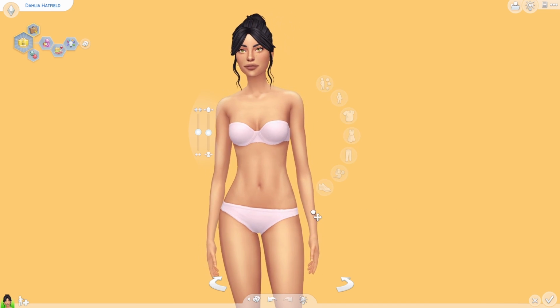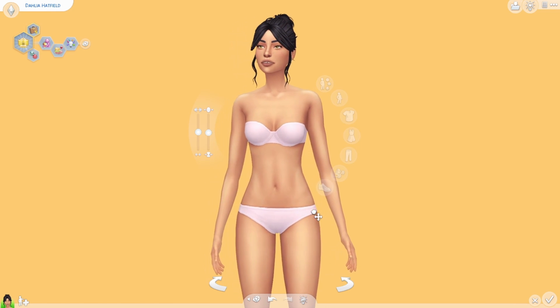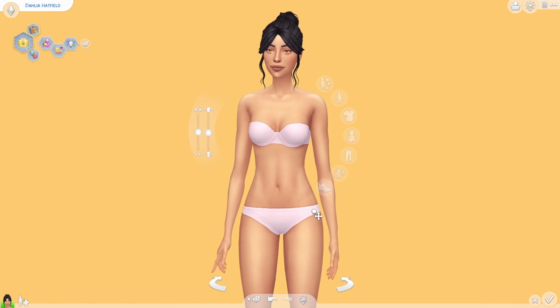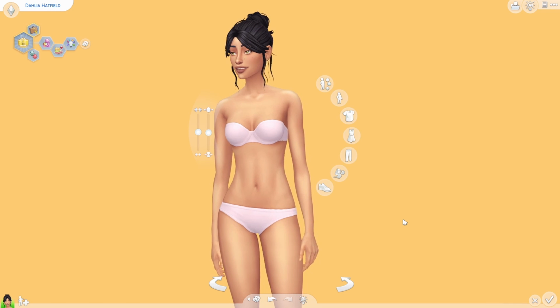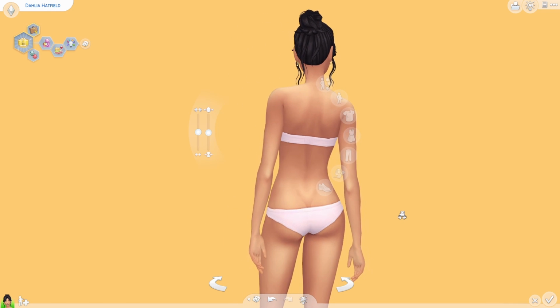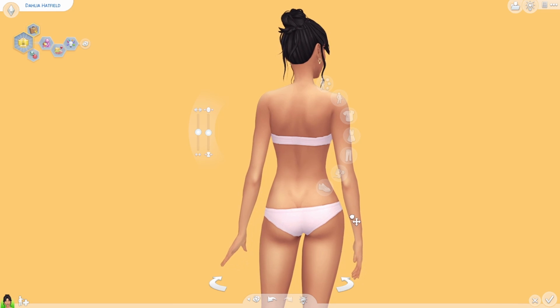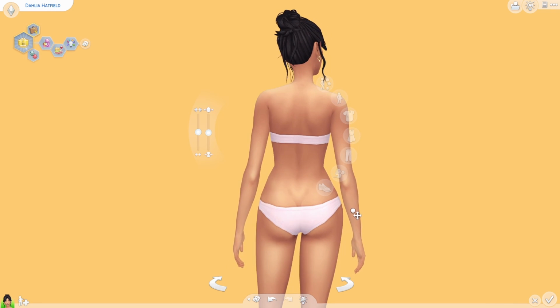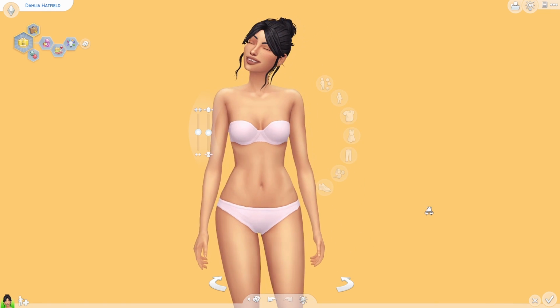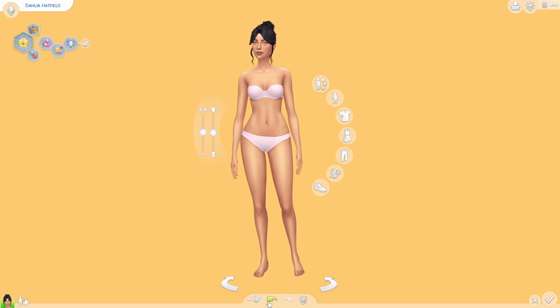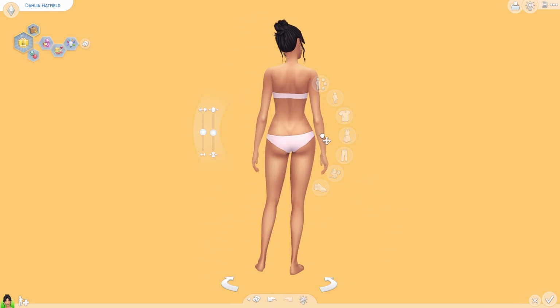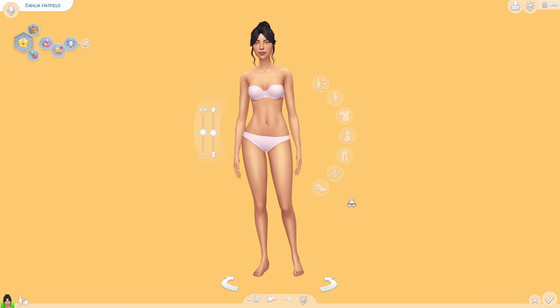I like that you can change them from the front and from the side as well, depending on how you want it to look. And then I believe for the hip slider, you have to turn her around and then grab the same part and go up and down. Okay, yeah, I see, that makes the hips go further up, which I believe from the front will look more pronounced, because that was the before and that is the after. Okay, I really like that one because for some Sims, I feel like that could be very nice to use, if they have wider hips. I feel like that's a really, really cute slider.